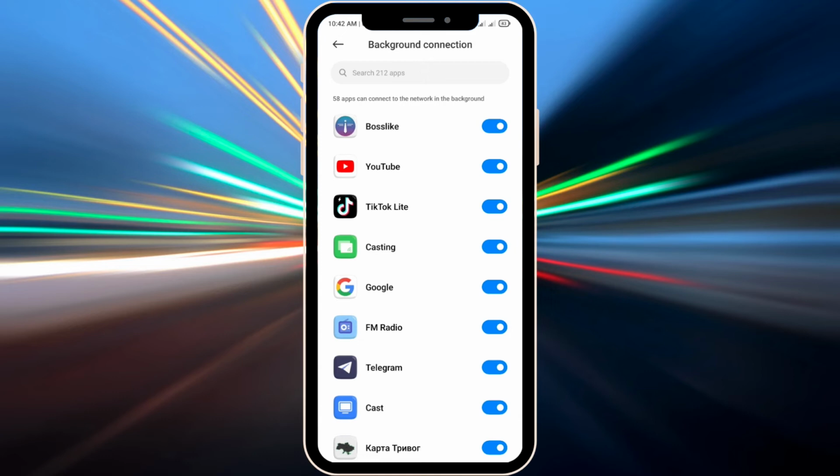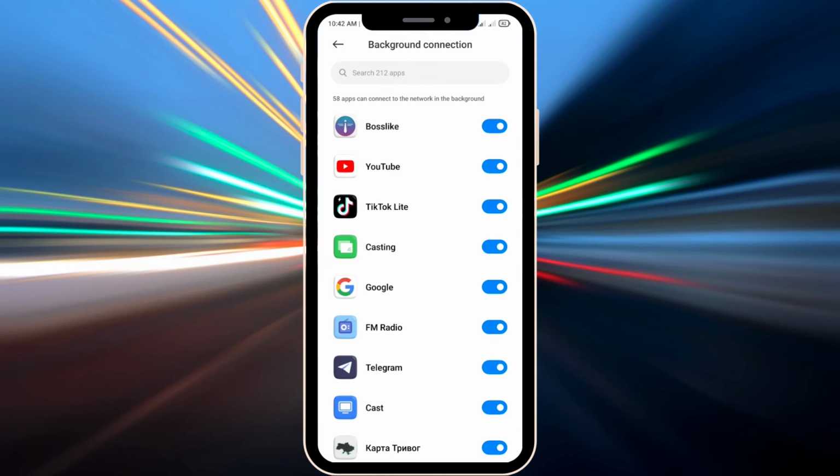These are applications that, for example, you need to receive notifications from, or applications of your system that are updating your applications or your system, for example a weather application or any other application that needs to update and get information in the background.